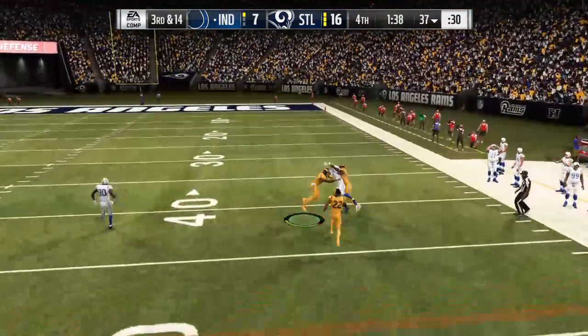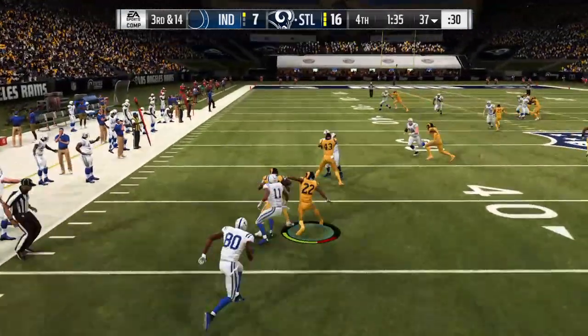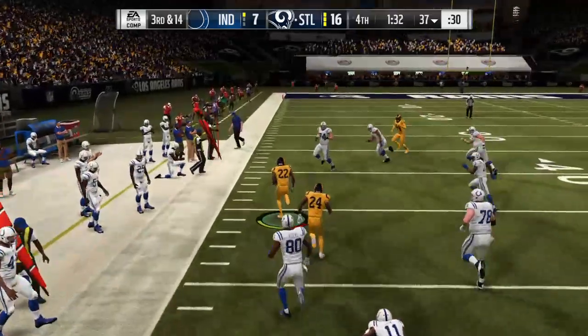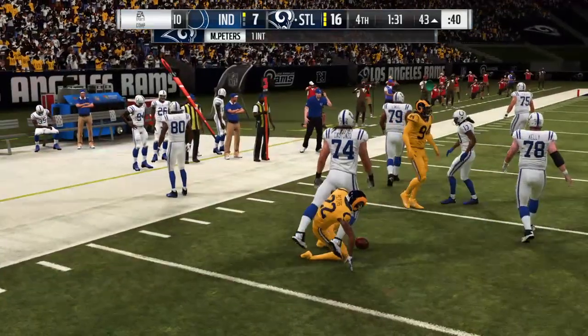Throwing is Luck. And this is intercepted. And that should do it. Picked off by the Pro Bowler, Marcus Peters. And he'll take this across midfield and inside the 45.